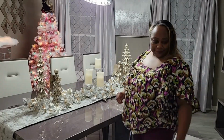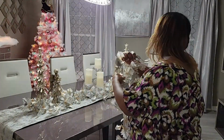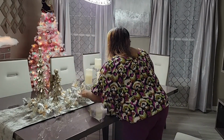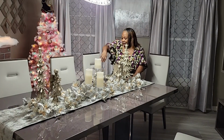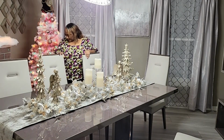It looks so beautiful and so elegant. I think what I'm going to do is put some pink balls and scatter them in between that tablescape. That way the pink can talk and have the same conversation as the tree and the mantle.